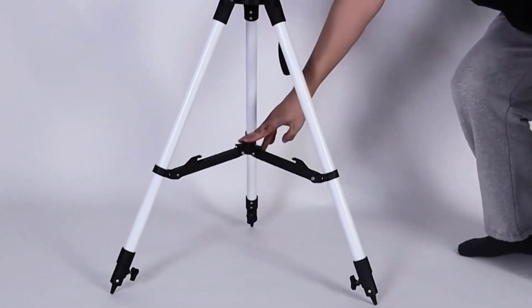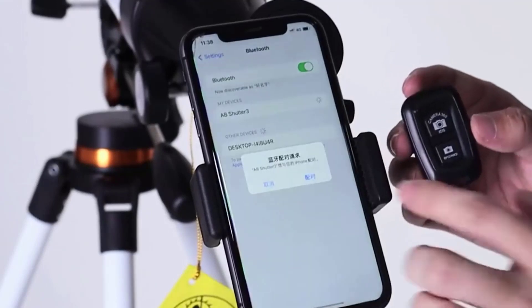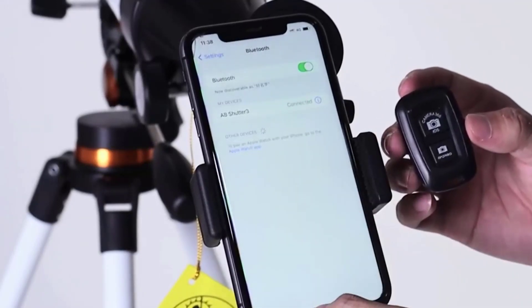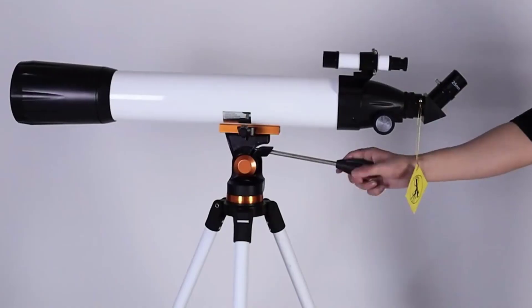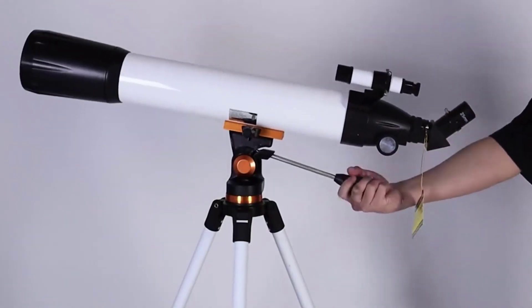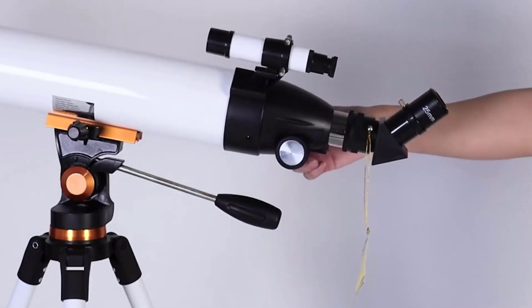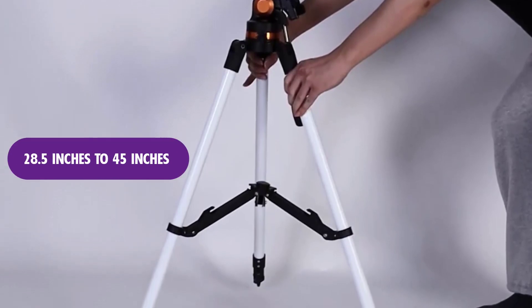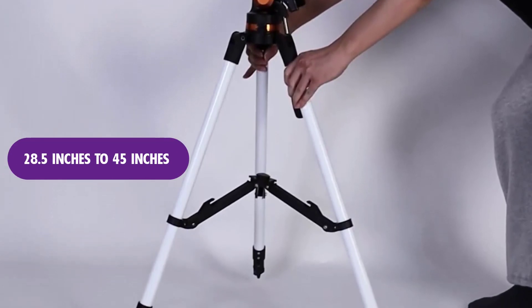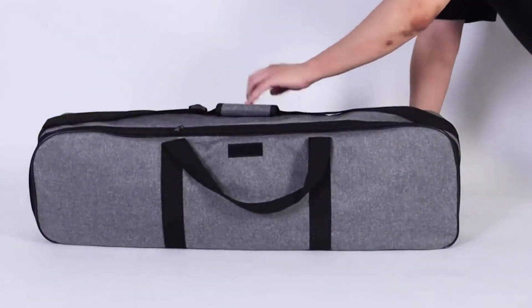This entire setup is easy to use, install, and pack away. You can integrate your phone to change your view and use the wireless remote for hands-free operation, then take pictures to share with your loved ones on social media. Every part can be arranged without tools, and a tripod stand helps you steady your view and switch to different angles. This adjustable tripod can go anywhere from 28.5 inches to 45 inches to accommodate your height. When you're done, pack everything into the carry bag till another stargazing night.